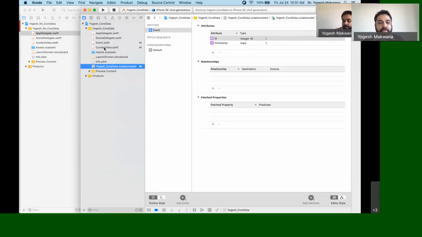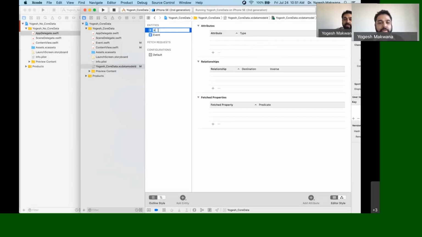I have a question. For the attributes, do they need to be all lowercase in the core data there that you're looking at? Very good question. Actually, that's a great question, because entities all have to start with an uppercase. If you try to create an entity, let's say we say add entity, it's added a new entity. It's called entity. This is our event. This is entity. It has nothing. So if I change its name to entity with a small e, it's going to complain: name must begin with uppercase letter.